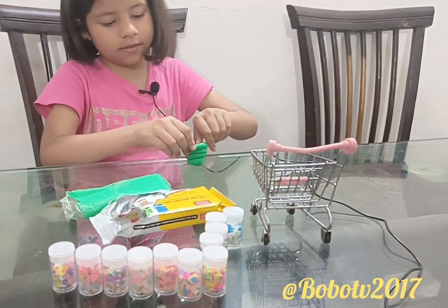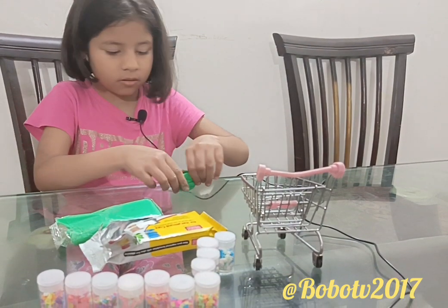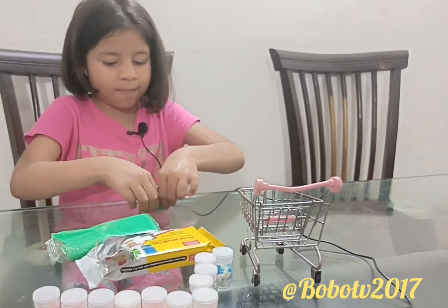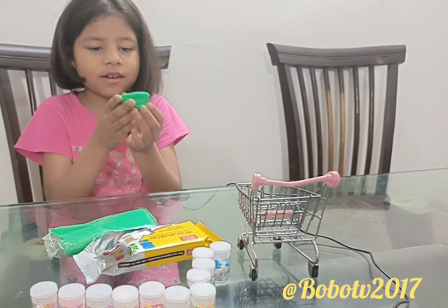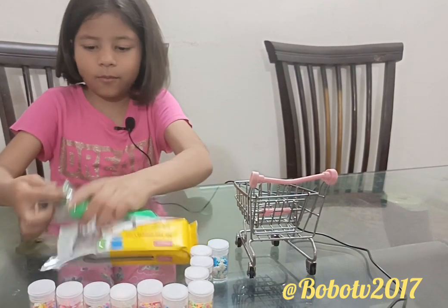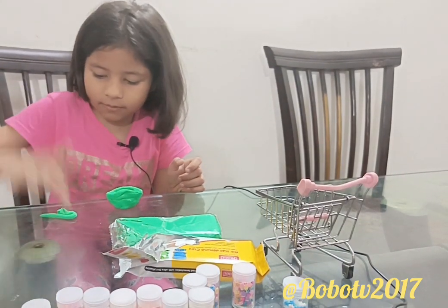Oh my god. This clay just sticks properly, like mud. It feels like I'm making a real pot. It's not too sticky like a slime, but it's great. Look at my pot. If you want to close the pot, I have a brilliant idea. More clay on my finger. Why is it sticking on my finger?